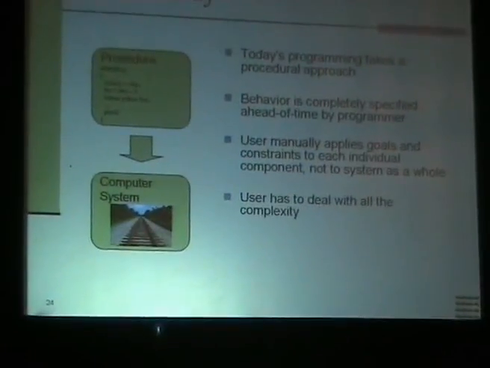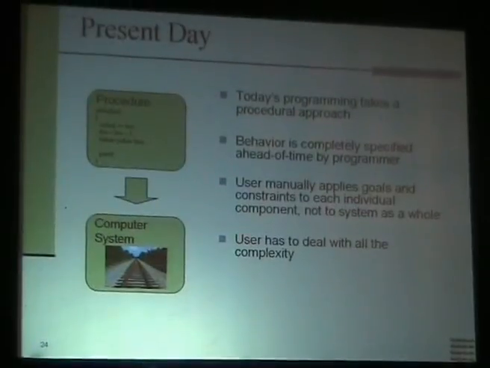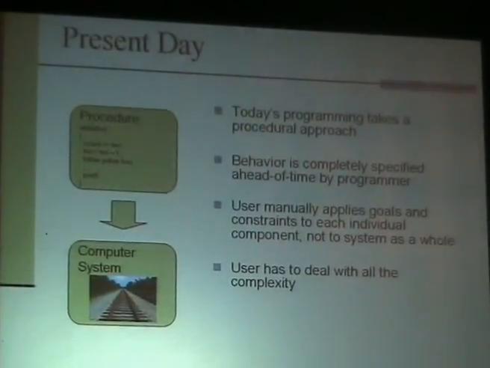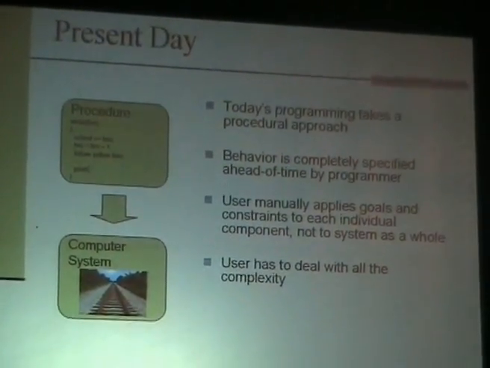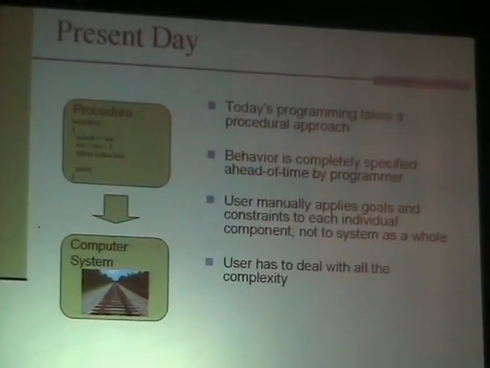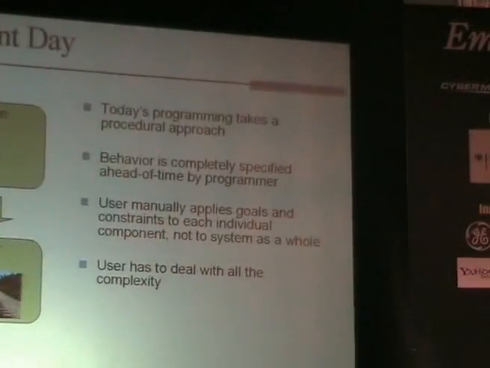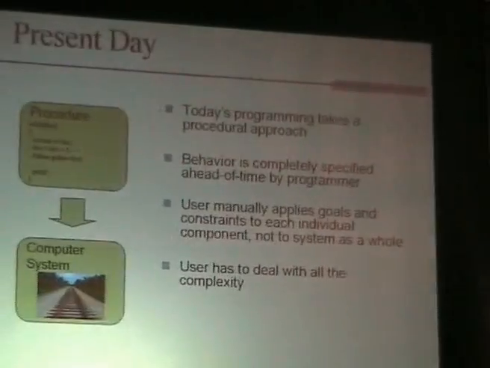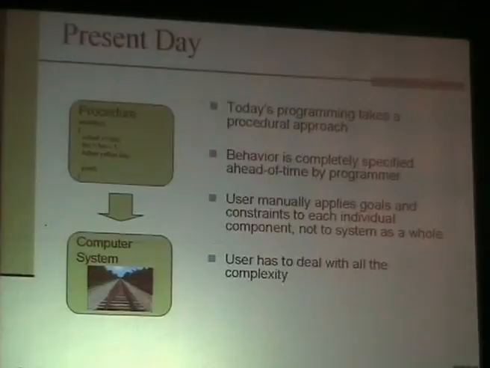Do this, go back, do this. Every single step is completely orchestrated by you, the programmer. And the computer blindly follows it, much like a train going along tracks. It can't go anywhere. It's going to go exactly as it is. If a region of the tracks has collapsed, that's it, the train's going to go over. It's completely one-dimensional, like a train.